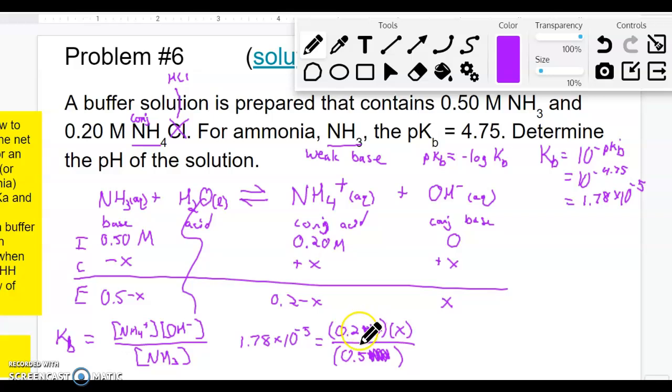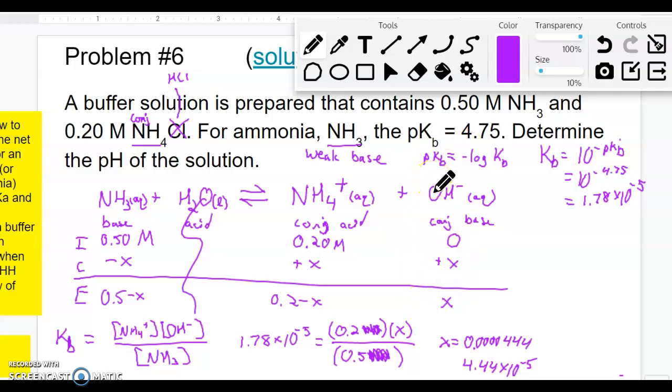And so now I need to solve for this x. To do that, I can multiply this by 0.5 and divide by 0.2 to solve for the x. And I get x equals 0.1234444, and or 4.44 times 10 to the negative fifth. And so that's my x value. But oh no, I did not actually answer my question yet because I solved for x. I need to determine the pH, but this x, that is equal to the OH minus concentration.